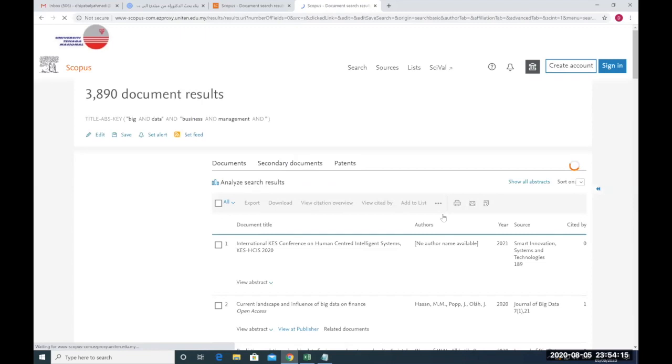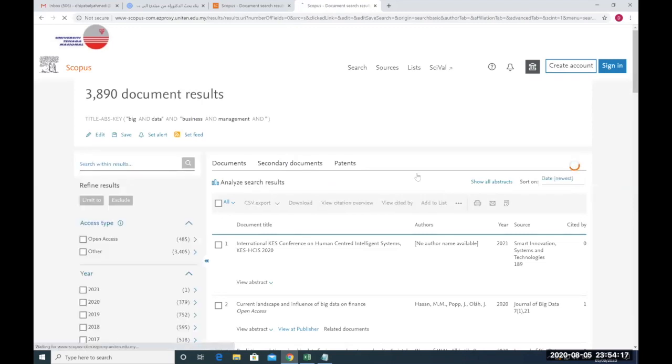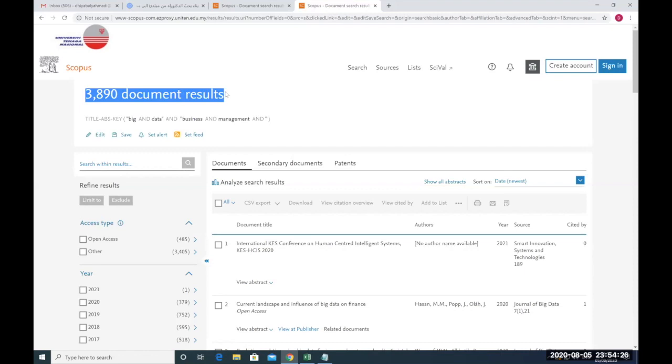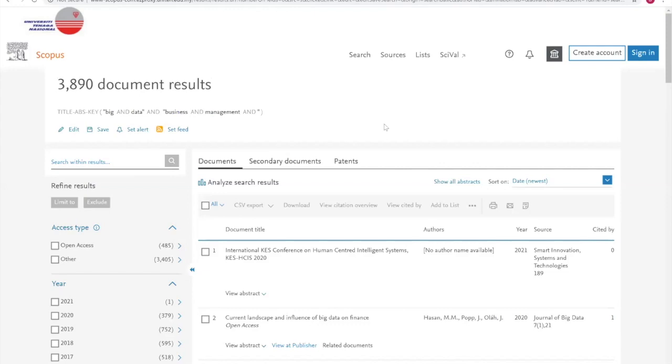Big data and business management. All documents or results contain big data and business management. Here if we see, it's coming limited, 3,890 documents result.